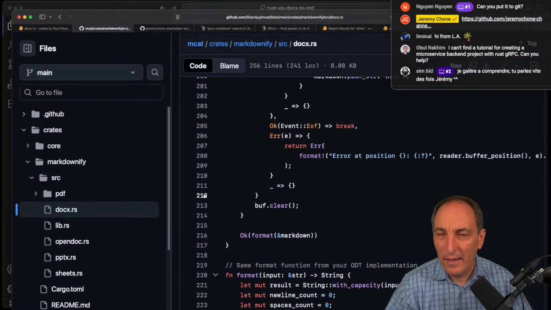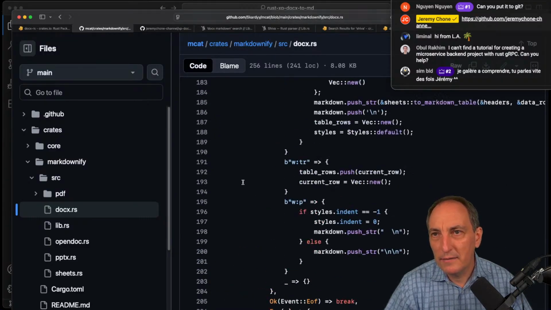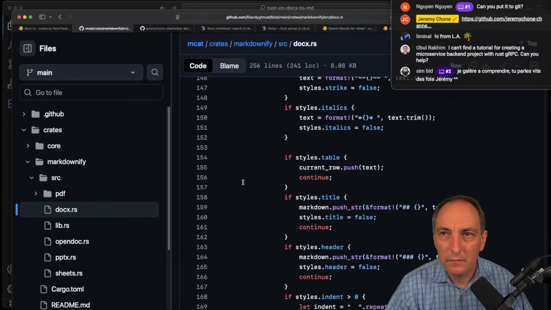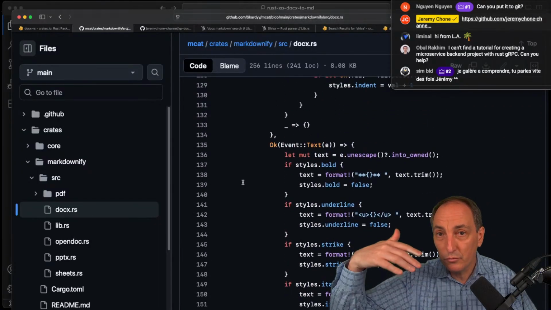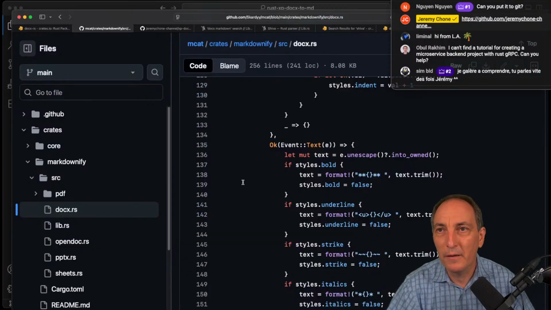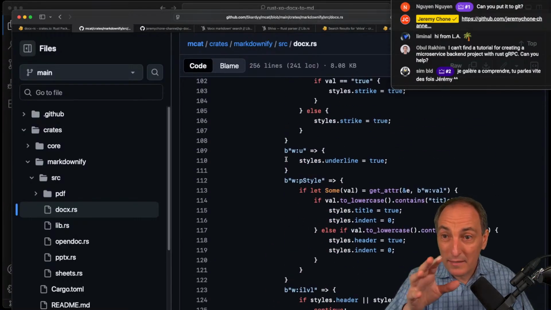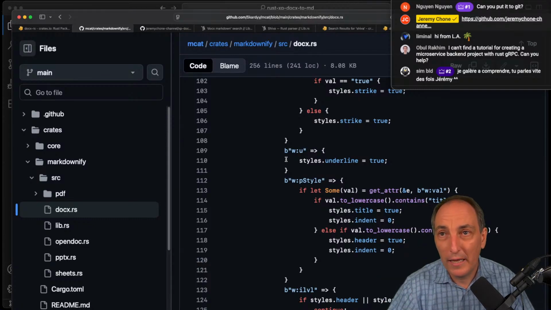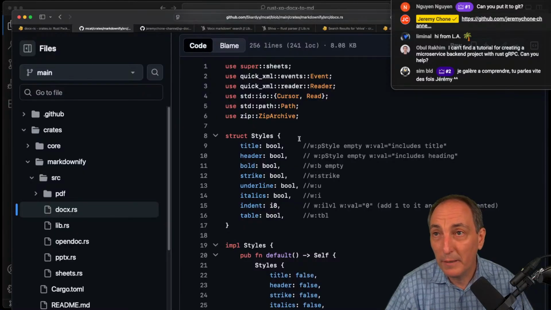So let's play with it and see what's going on. Then we can decide if we want to do a pull request or do our own thing or whatever. It doesn't really matter. But we want to learn a little bit about this docx format. And again, I would have done exactly the same thing right now even if I didn't do the live. So it's something that I need to do anyway.